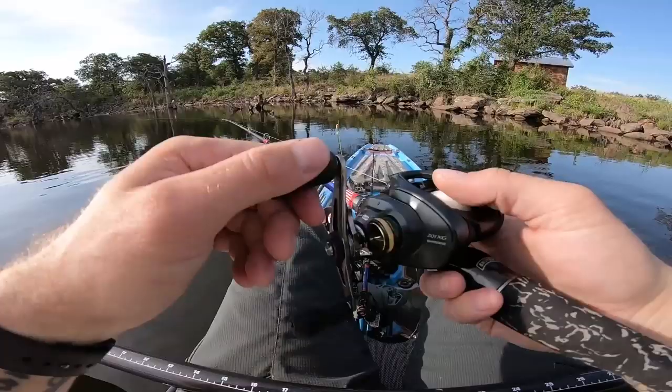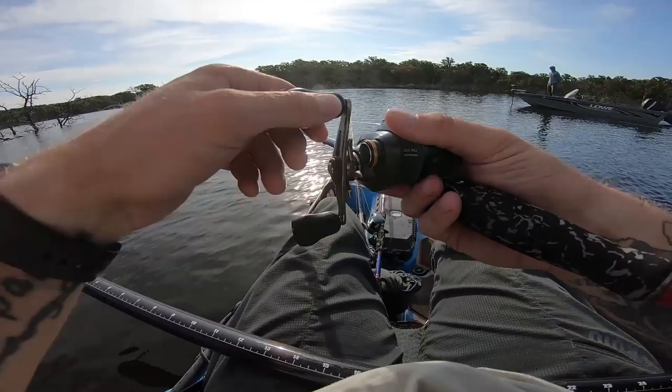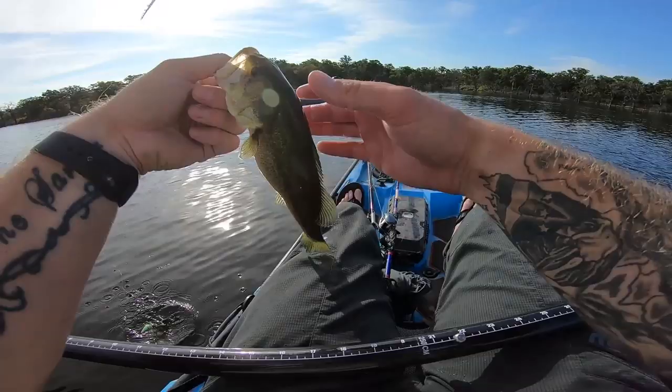I love how the bite just shuts off. It's insane. It just goes from fish to... Oh, that's a fish, isn't it? Yep, it's a tiny one, really tiny one. See that rod, I mean, that is a big one. Here, you want him? What do you think, Gregory, you want him? No, I don't like this size.